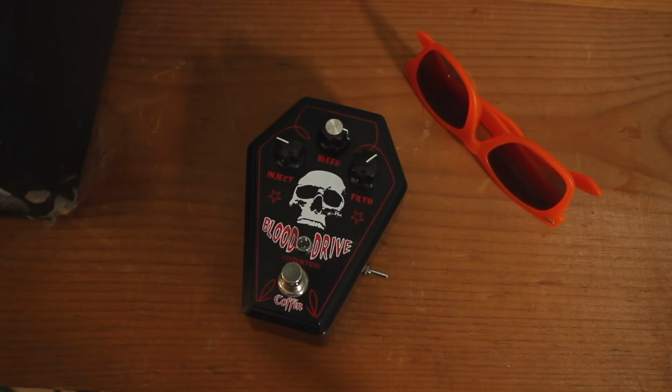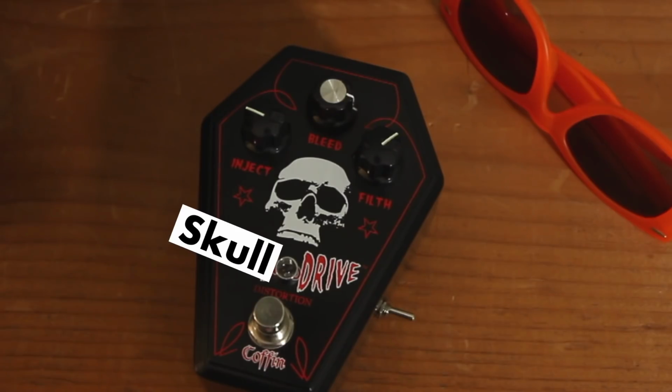And in terms of the names of the knobs, how do they relate to a blood drive? I mean, I could see bleeding at a blood drive, but injecting or filth? I definitely wouldn't want to donate blood at that blood drive. I don't think the skull made sense either, but it turns out that's the Coffin logo. Oh, how about Skull Drive?